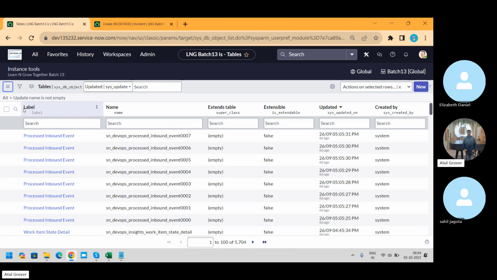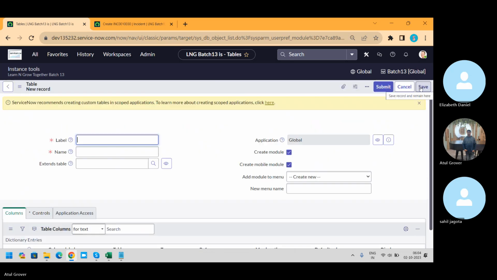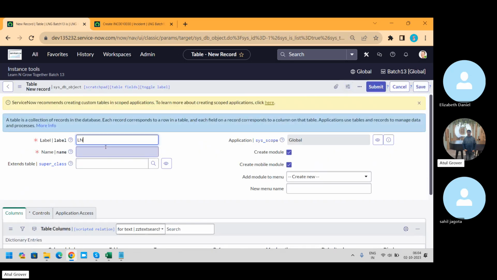Here we will create a new table and we'll put LNG caller assignment group. This is my table and I need to extend this table.